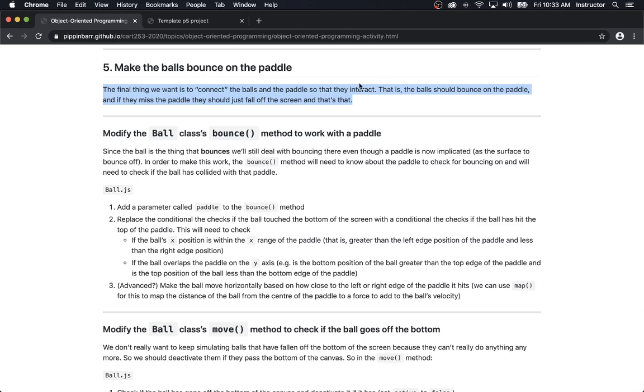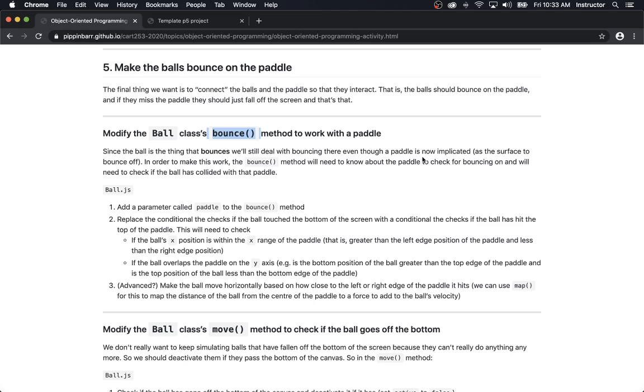So we are going to use the idea that it's going to be in the bounce method that we're going to handle this new special bouncing, which takes account of the paddle. That's because the ball is the thing that bounces, so it feels like it should be in charge of this particular event of bouncing. It already has a bounce method, so this seems like the right place to take care of a new kind of bouncing. There are arguments to be made in all kinds of different ways, so this is not the only solution, but I think it's sensible.